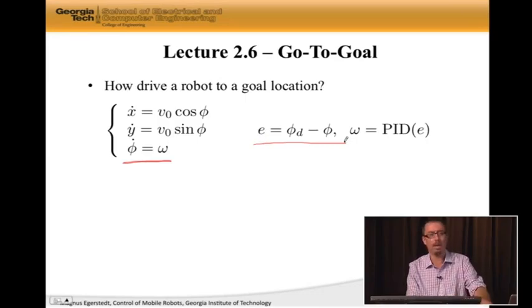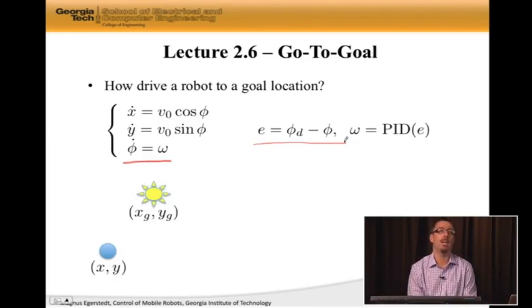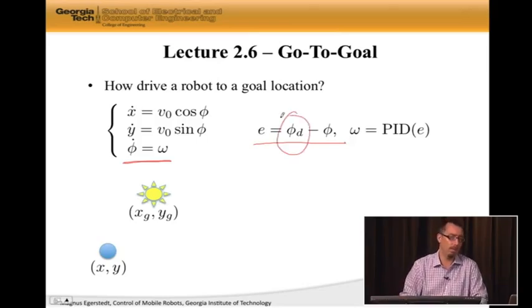Let's use this to actually build a behavior that takes us to a goal. So the question then is, the only unknown here is, what's phi desired? Well, let's say that we're located at x and y. We know where the goal is, x goal and y goal. And the way we know it is either because of the sensor-centric disk abstraction we talked about, or some other way of knowing the goal location.